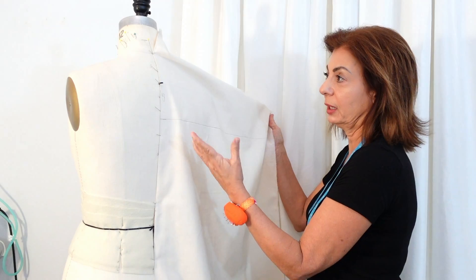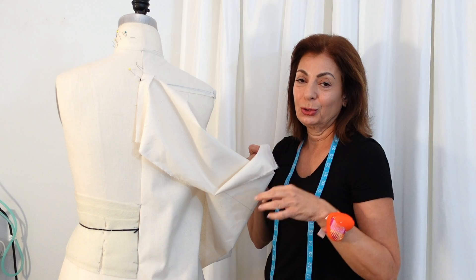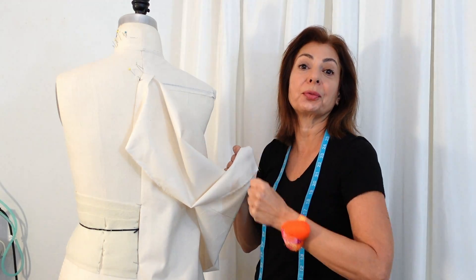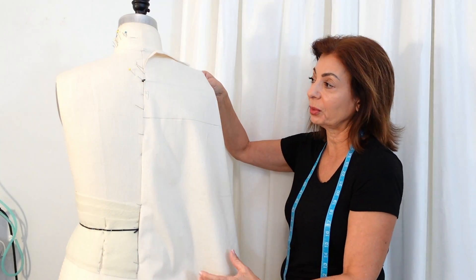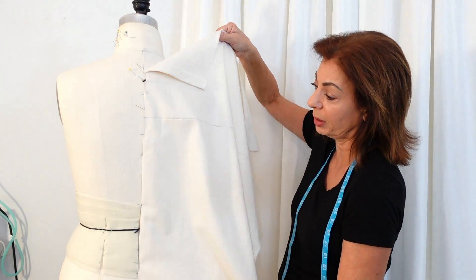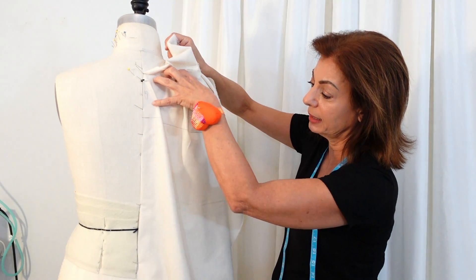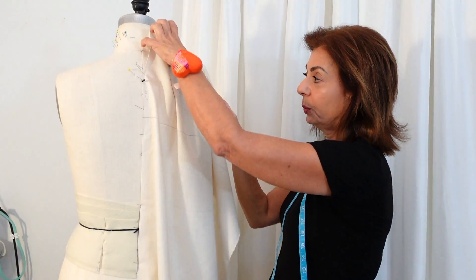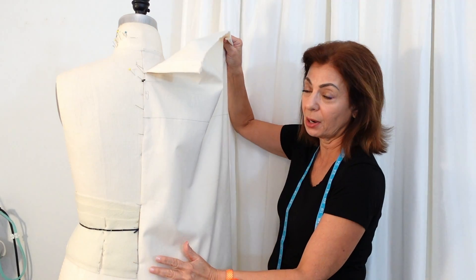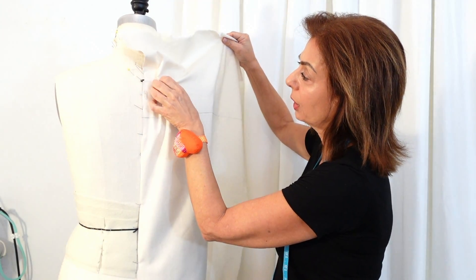The back you can make a little bit more straight. Keep in mind there's no bust in the back and we don't want a back bust, so your design should not stick out like the front does. Usually it's a little more straight or a little more flared towards the bottom. You can do it flared by just dropping the muslin and letting the fabric flare — that's how you do a trapeze or flared top. We are doing a more form-fitting or pegged bottom to this blouse.